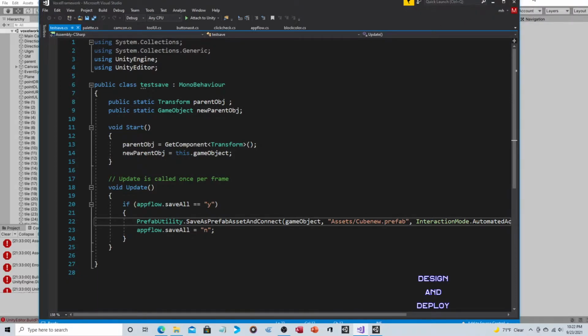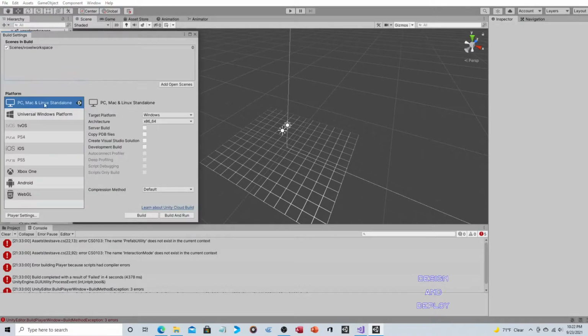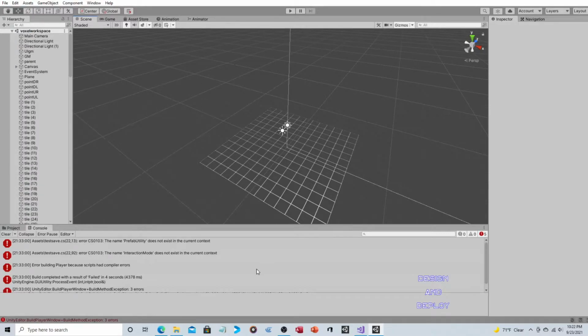But when you try to turn this into an executable, when you go to File, Build Settings and you try to build it, it fails. I've placed a question on the forums. We'll see if anyone can give any assistance. Forums can be hit or miss. I don't mean that as a criticism, because obviously that's mainly people helping in their free time. So anything they do is wonderful. But because of that, you don't necessarily get an answer to your question.